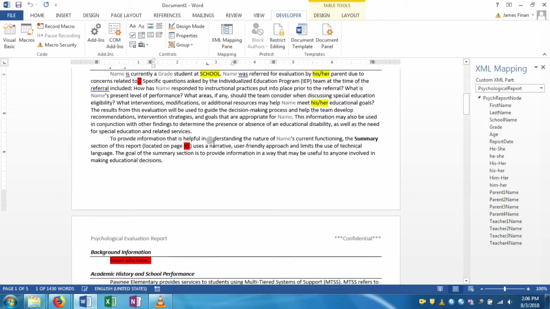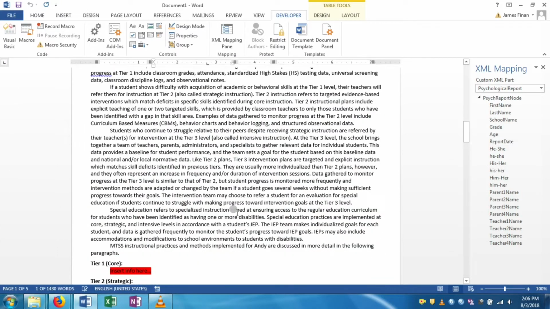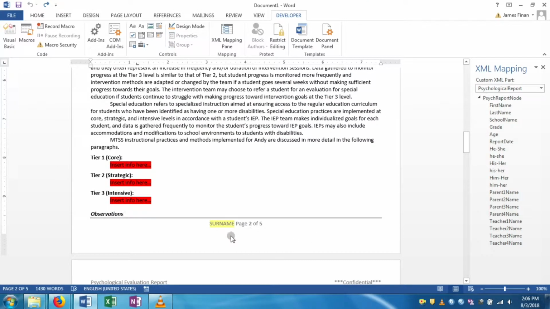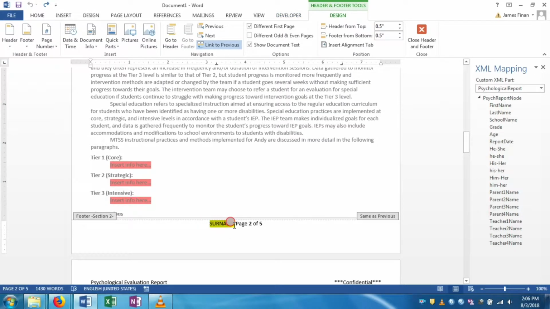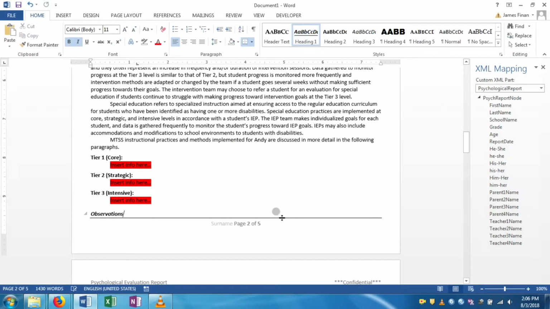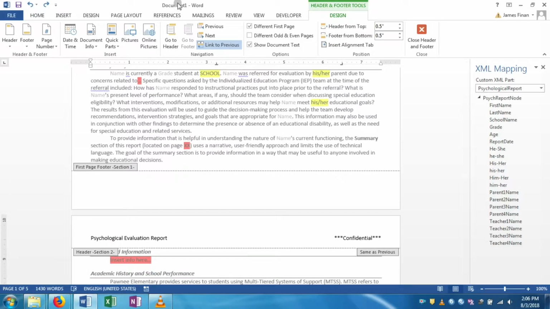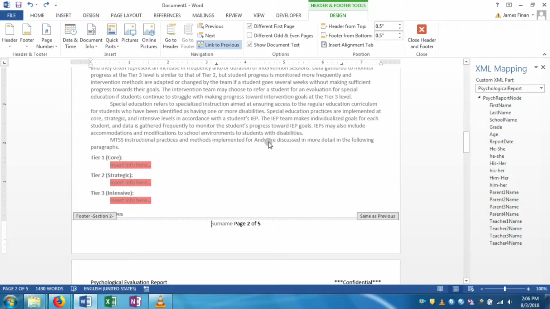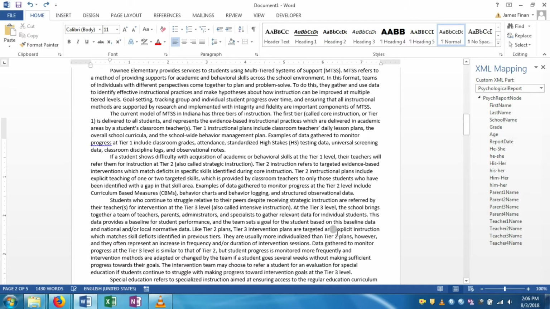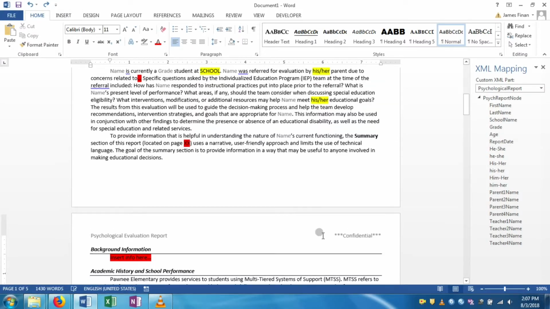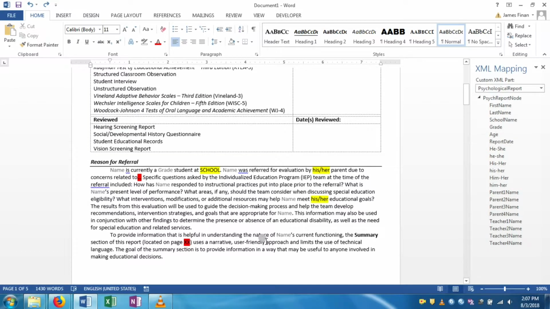I'm going to copy that surname box, double click to pop down into the footer on the second page, and now I can edit where I had put that surname in there before in the last video. I can change that so that it says surname. Now that I've done that, that's a change that I'm going to need to make to the actual document template. It won't save in document 1, but I can go through and make that change in the actual document the way that I showed you in the last video to make sure that change is permanent, because otherwise that'd be kind of embarrassing, a little yellow thing at the bottom of the reports all the time.